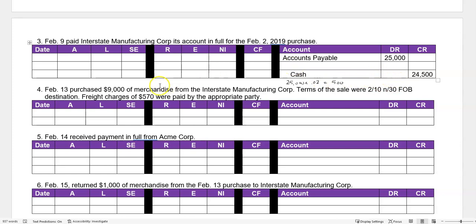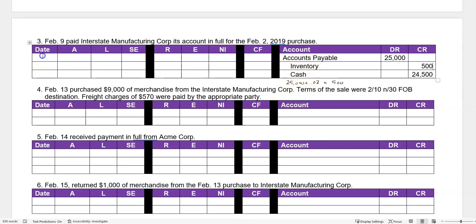Now, where does this difference go? Well, when we're dealing with the buyer, we were the buyer, we bought these goods, now we're paying for those goods. This actually goes against our inventory because we didn't pay $25,000 for those goods. We only paid $24,500. So we need to reduce the cost of our inventory by $500. Again, this is our perpetual inventory system. So keep in mind, pretty much everything from the buyer standpoint, if it's dealing with inventory, it goes into inventory. So if we pay the shipping, it goes into inventory. If we take advantage of a discount, it goes into the inventory. All right, so keep that in mind. If we return goods, it reduces the inventory.